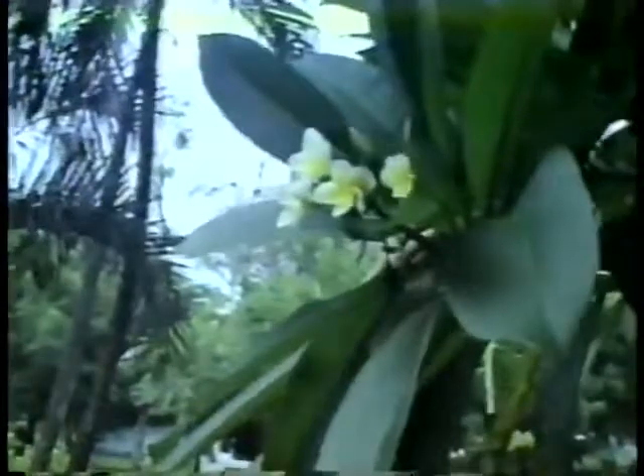This tree is, I think, called an orchid tree. These flowers are real sweet smelling and I think — I'm not sure — but this is what they make the leis out of in Hawaii, this kind of flower. Very, very sweet smell. All the leaves will fall off of this tree during dry season and then right before rainy season the flowers come out first, so the tree is covered with flowers. And now, as you see, most of the flowers are gone and the leaves are out.